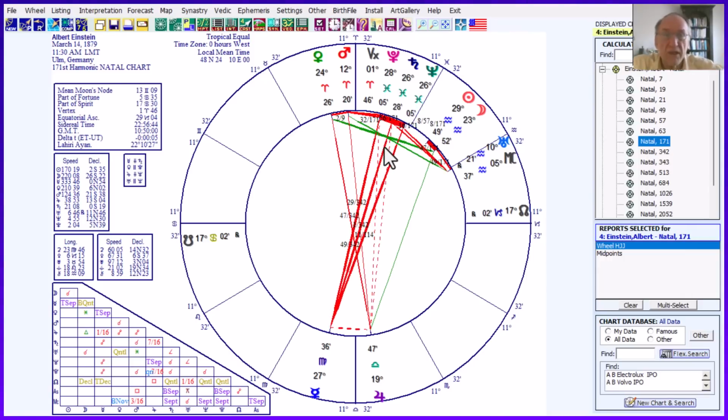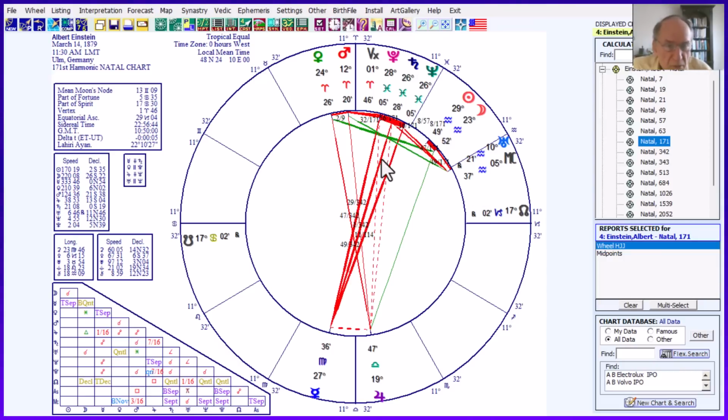The trines become conjunctions, the sextiles become oppositions, all of the lines are thick. We are seeing Jupiter getting picked up. We're seeing aspect lines from 3 of the 4 planets to Jupiter in these dashed lines. So there are some additional things, and also Uranus coming in, aspecting 2 of the planets.